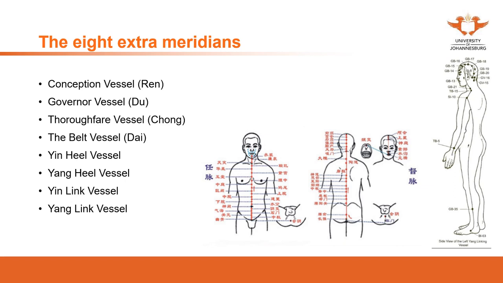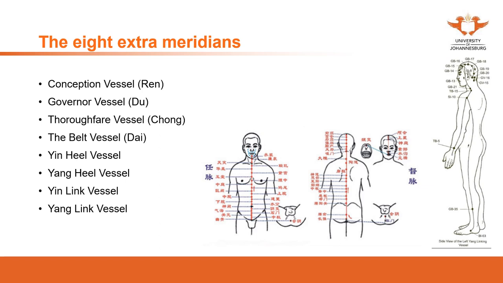Also, the flow of the extra meridians, they don't have paired meridians. They are single. They don't have such as the Tai Yin meridian, the lung meridian, the lung and the large intestine. They are paired. But for extra meridians, they don't have the paired relationship either. They don't have the flow direction. So for the 12 principal meridians, we said that they have clear circulation flow or circulation direction. For the extra meridians, they don't have the circulation direction.